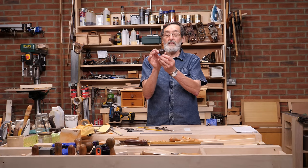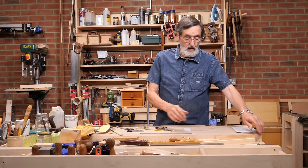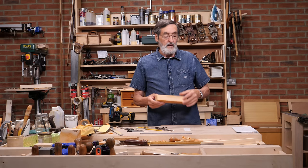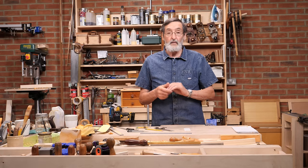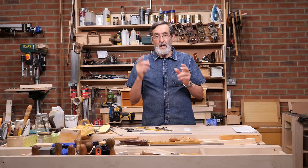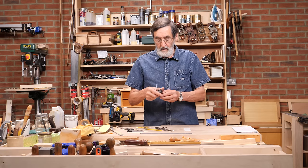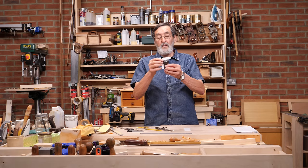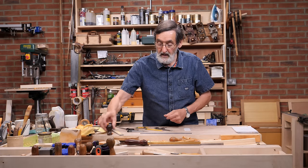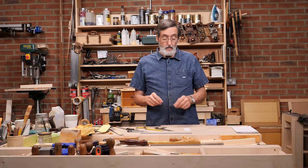So we're going to be making the front knob for the plane, and I've got a blank of wood that starts out square, rectangular, along its length, and I'm going to show you how to do it. But to first start out, we need to have a template that follows the shape of the knob itself. So we've got to cut this shape and make it, and that's the first thing I'm going to show you.